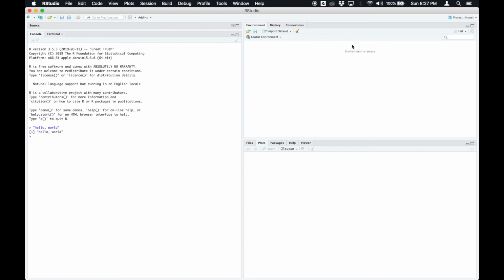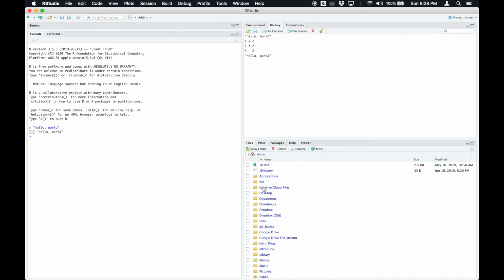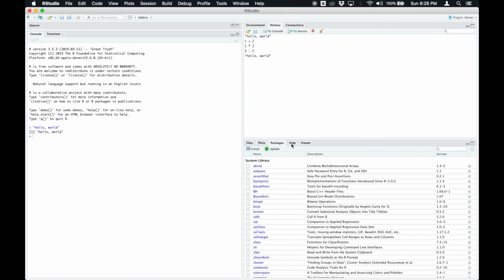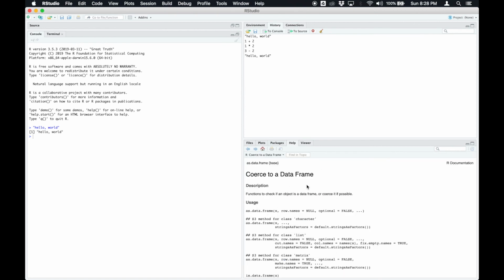In the environment pane, eventually you'll see variables show up here. And in your history pane, you can see code that you recently wrote. See? You should see Hello World because you just wrote that. In the files pane, you'll see your local computer's file directory. In the plots pane, you'll see graphics appear as you make graphics with R. And you can download packages, view documentation. And here in the console is where you will write code.